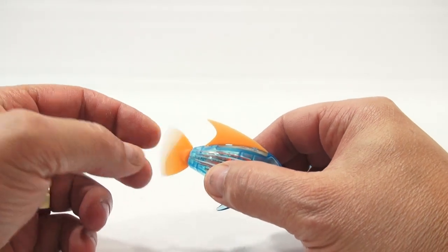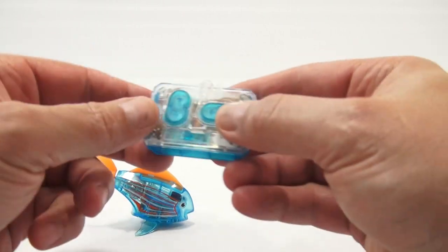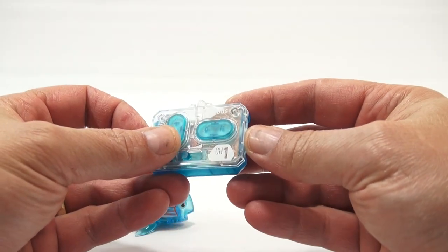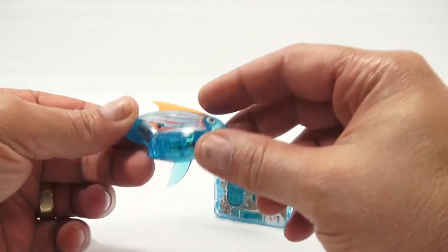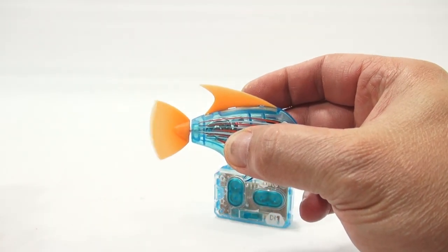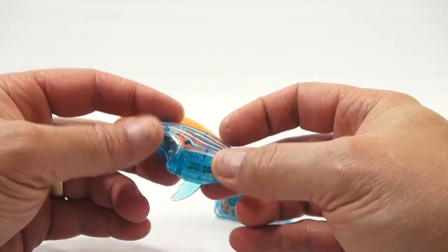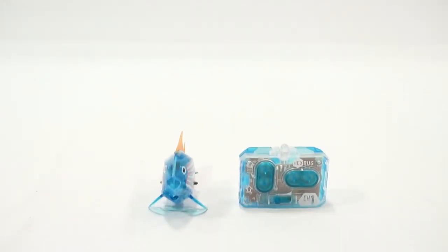Look at him go. Ooh, and this is like a rubbery material. Okay, and then it looks like you have right, left, up and down, Hexbug, channel one. He looks pretty cool and ready to swim, which I like. There you go, buddy. I can't wait to make him go up and down and swim around. Get a good look at him. He's all set. We're ready to go over to the tank.